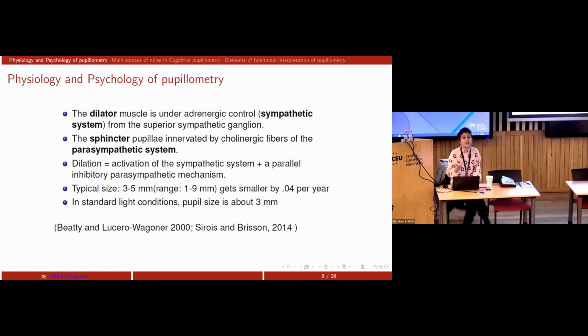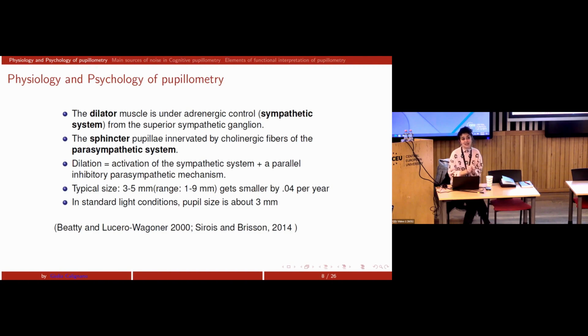Another piece of information that might be useful for developmental psychologists like you is that infants have a bigger pupil compared to adults. Indeed, the pupil gets smaller per year, but pay attention that this does not mean that the effect of dilation is higher.